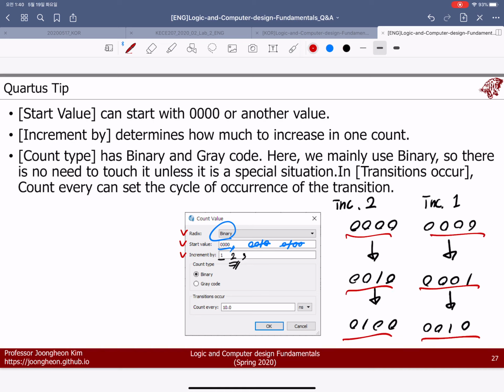Count every means, when you start at 180, this starts at 160, then this part is 120, this part 100, this part 140. So count every means this position. So when you increase this value like to 15 nanoseconds, it is going to get larger.